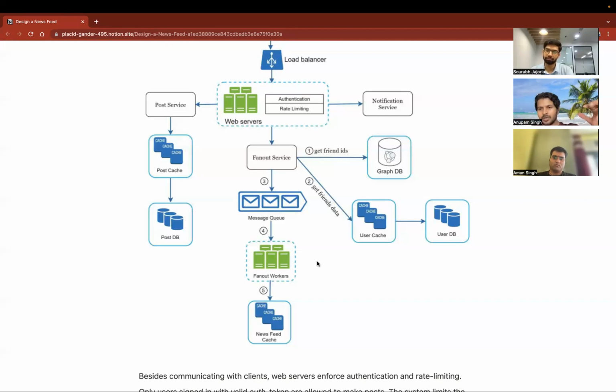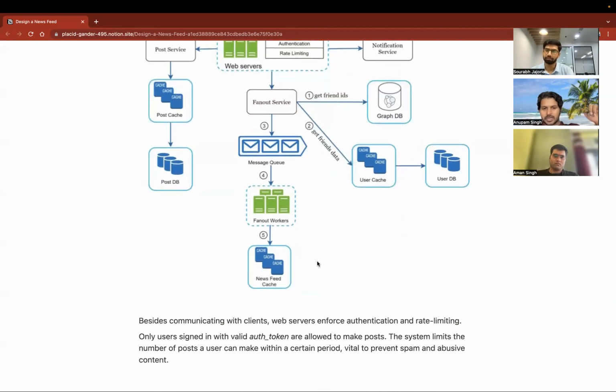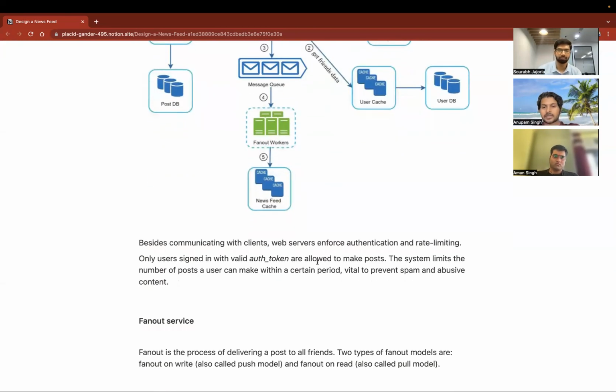If one of those copies gets updated, there's something called the gossip protocol, which is standard. The gossip protocol works and updates the cache internally, also in async format. So that is one thing the author has not discussed, apart from how the caches are working. Okay, based upon whatever discussion we have had, let's try to deep dive.